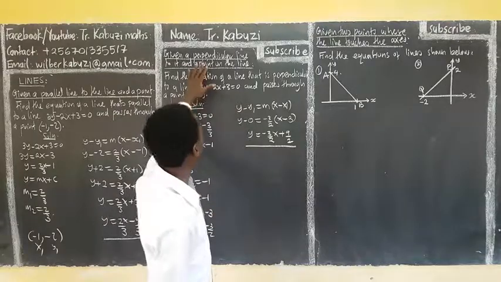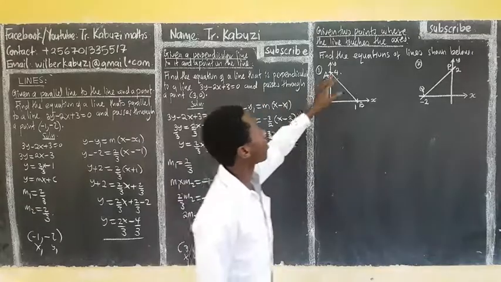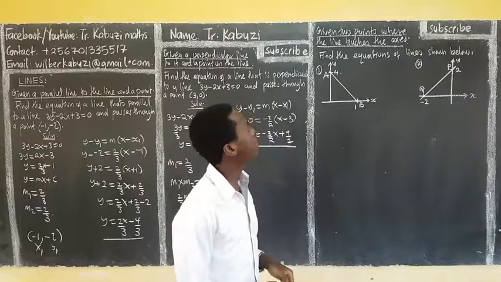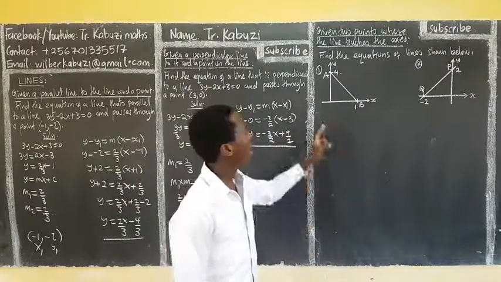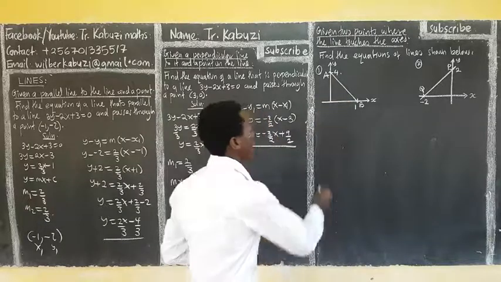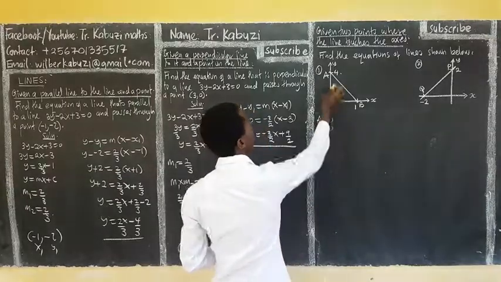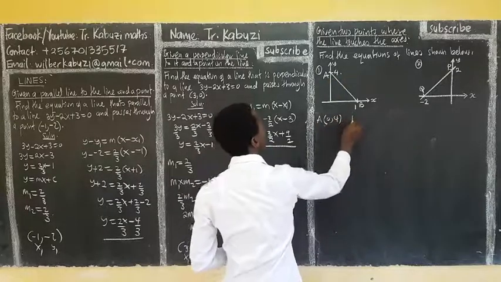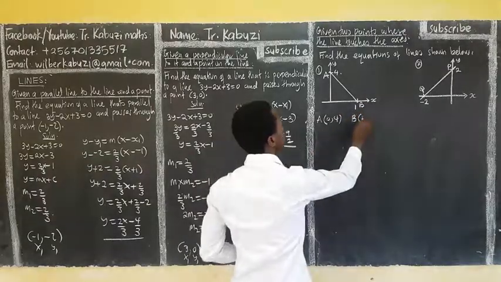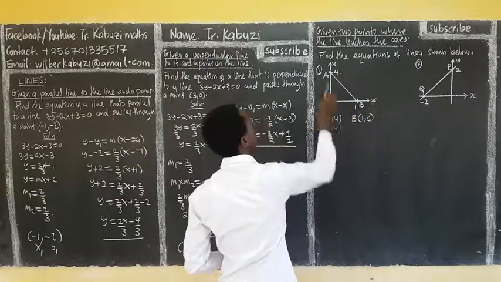Now, if we have another question, this is the line. Some questions give you these and then ask you to find the gradient of a line. In simple terms, they are giving you 2 points where that line is passing. So our line AB, you know how to find this point. At A, x is 0, y is 4. Then at B, this point is on the x-axis, so x is 1... then y is 0.